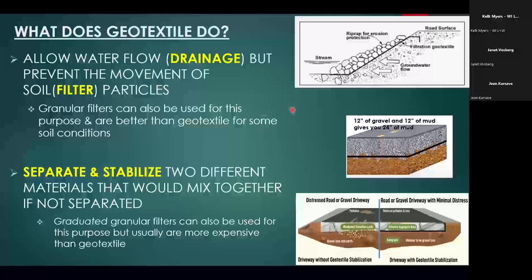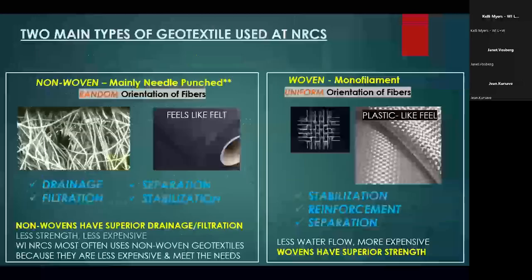As far as drainage and filtration, riprap is a good example of that, although here at NRCS we don't use geotextile a lot for riprap, but they certainly do on building roads. So here's your soil, you put that geotextile down. It holds that soil in place, the filtration part, but it usually lets the groundwater, any seepage coming through, come through. So the drainage and filtration, separation and stabilization, those are the big ones that we focus on here at NRCS.